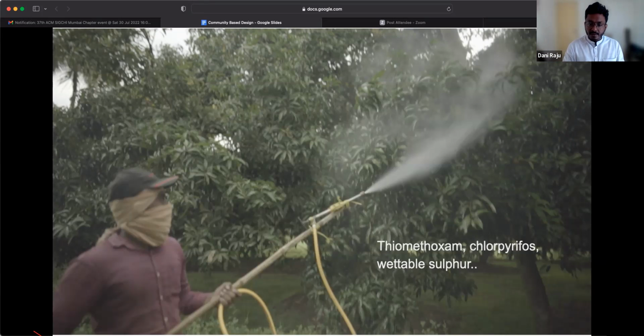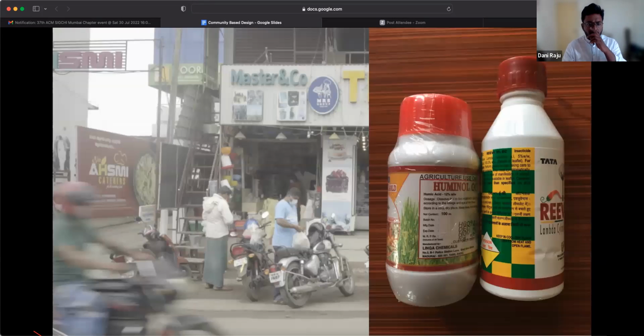So they use heavy pesticides, is what we are saying. We were able to understand what they are using, and these are very harmful chemicals. When we reached out to other stakeholders in this challenge, we found there was a pesticide shop in that community. There were only 2 pesticide shops in the entire vicinity.